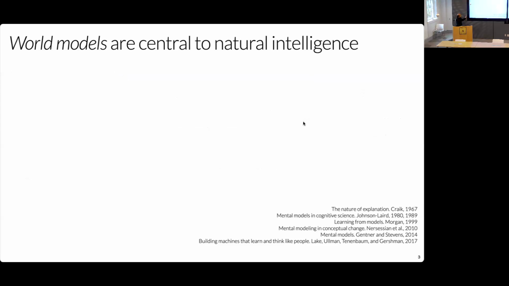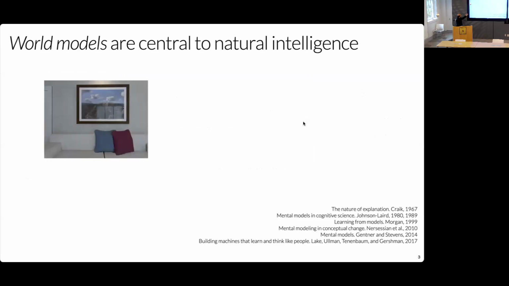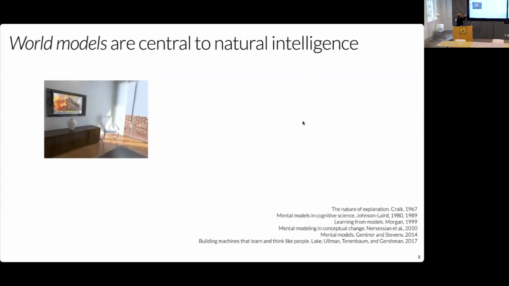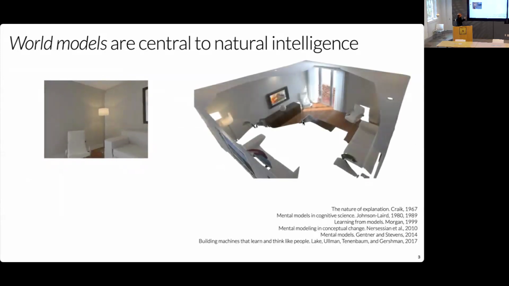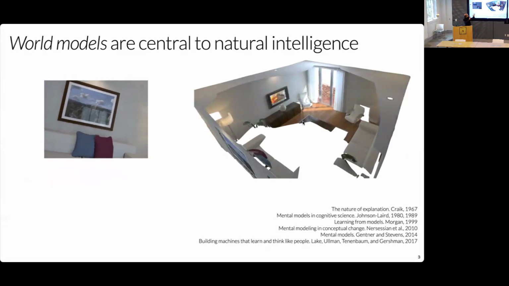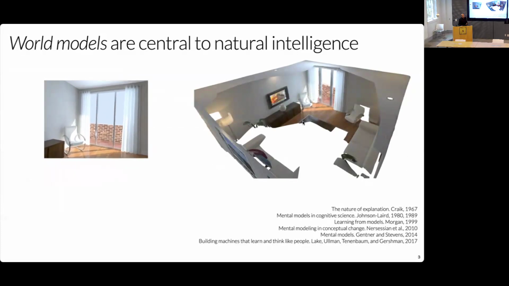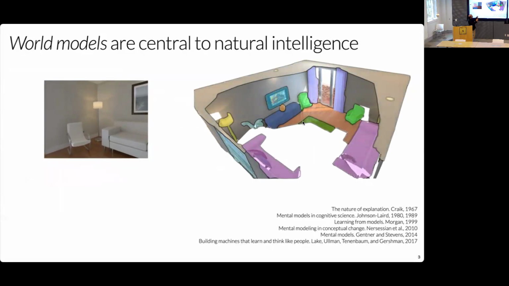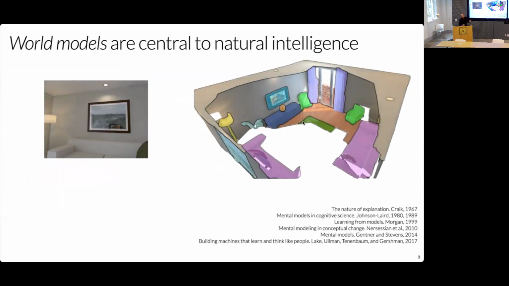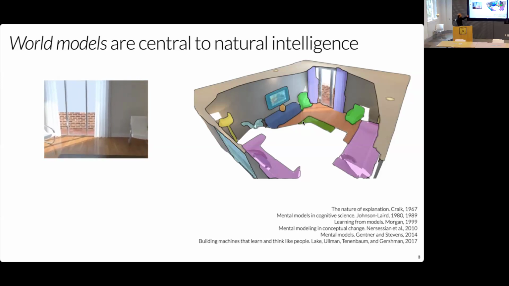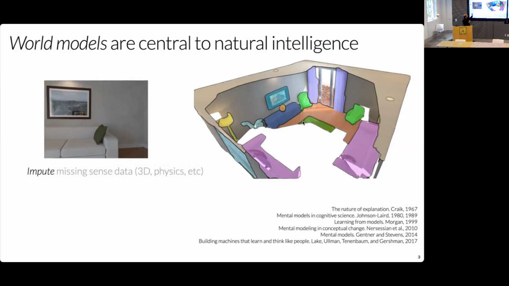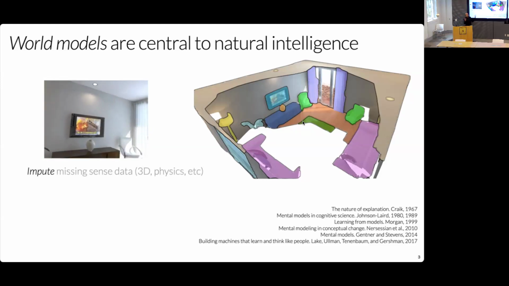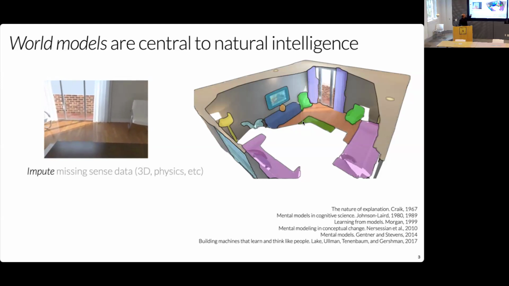So consider the amount of information you are able to recover from this video sequence. Just by looking at this video sequence captured by a camera moving around the room, you are able to infer the 3D structure of the world, and also the fact that the world is made up of these constituent, meaningful sets of objects. And not just this, you can fundamentally impute all of these missing sense data. Even though you're looking at a 2D projection of the world, you infer 3D structure and objectness.